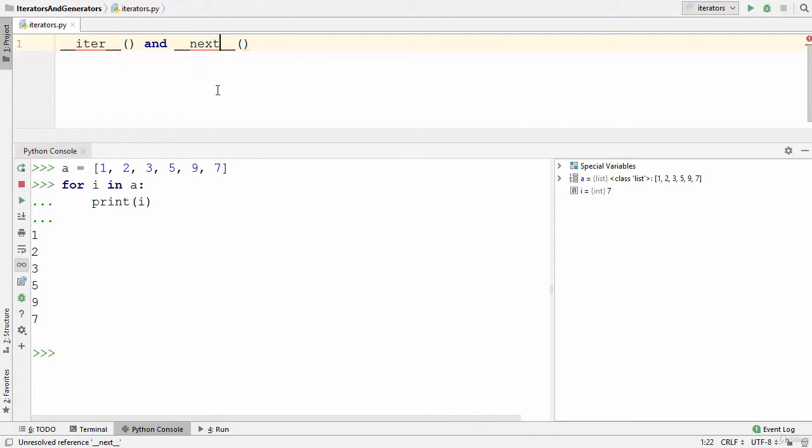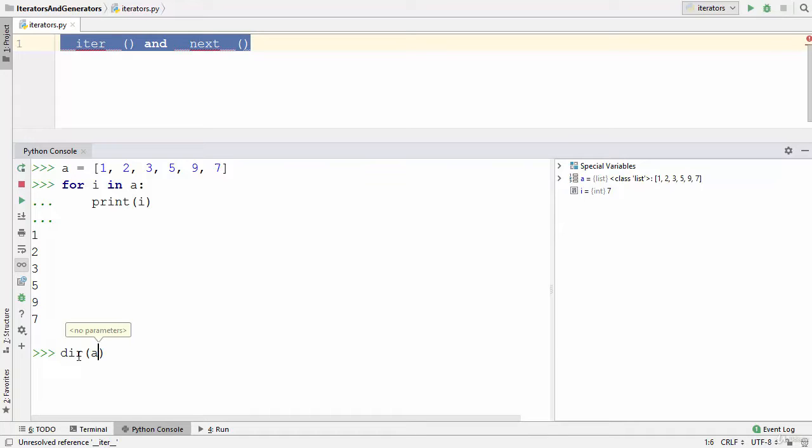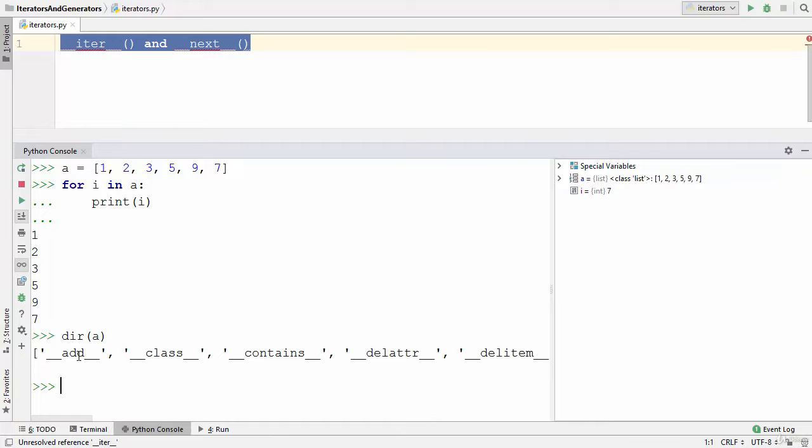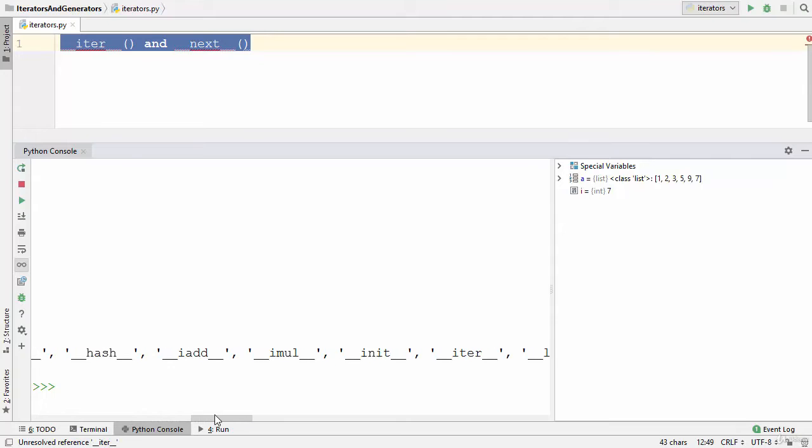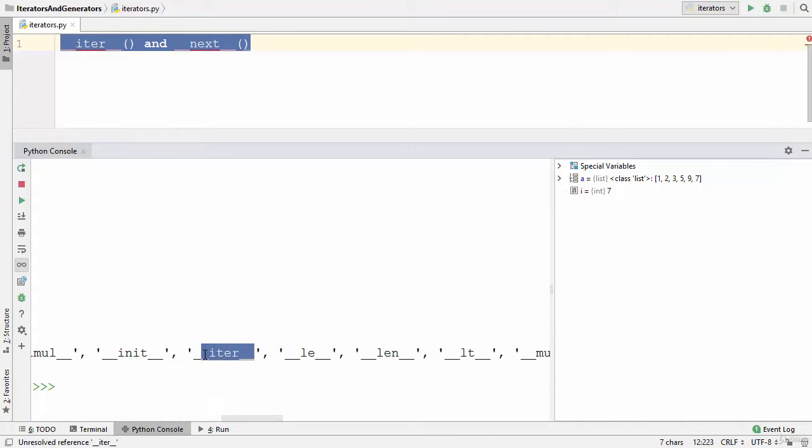Now, collections like lists, dictionaries, or tuples are all iterable collections. That means we can iterate over them, and all these collection objects have a special method called __iter__, which is used to get the iterator from these collections. So let me show you these methods inside a collection. When you use the dir built-in function and give any collection as an argument and press enter, you will see a list of functions, and when I scroll a little to the right, you will see a special function, which is __iter__.